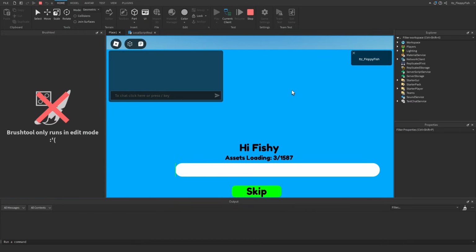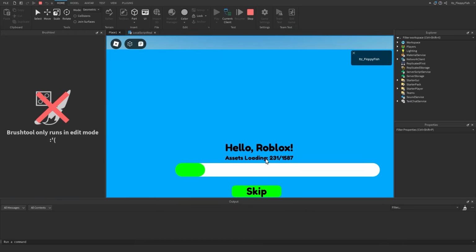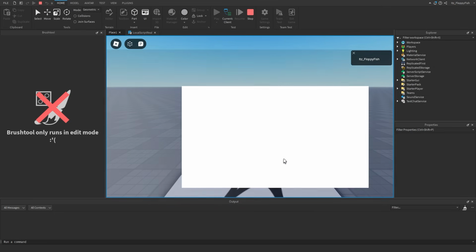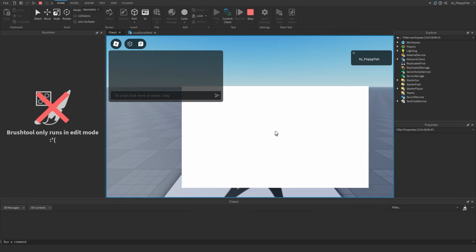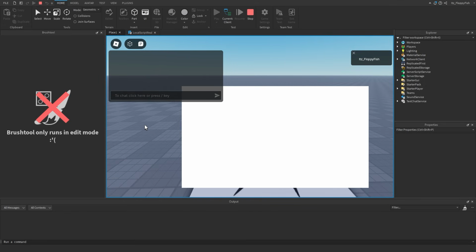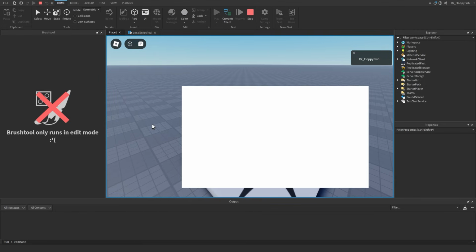But you can see just in a matter of seconds, this GUI is completely loaded in, and by the time I load into the game, I'm on my main menu screen here, which we've implemented. By the time we're actually able to play, the game is ready for us to play. There's bound to be no issues with it. There's going to be no lagging. There's going to be no missing textures or missing trees or half loaded in chunks. It's all going to be fully loaded in so that it's ready for the player to play.